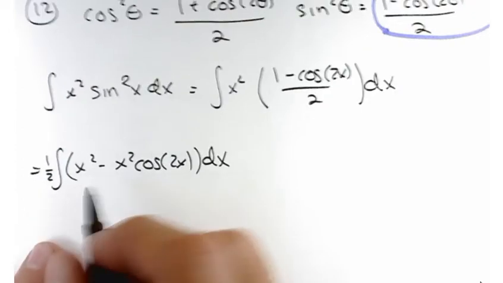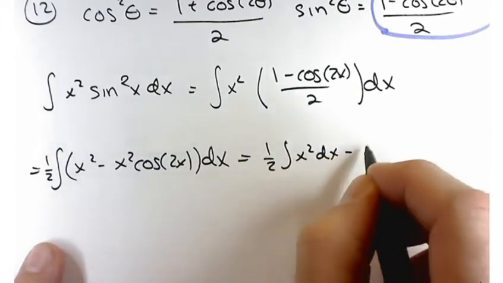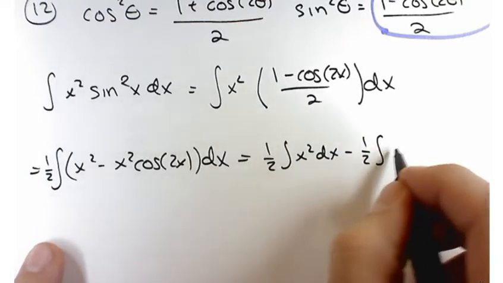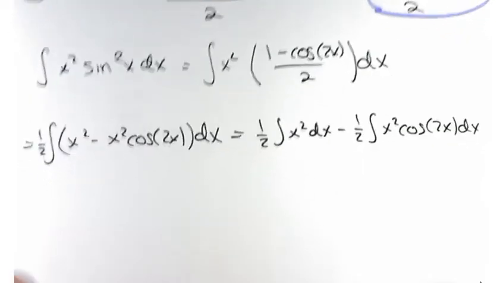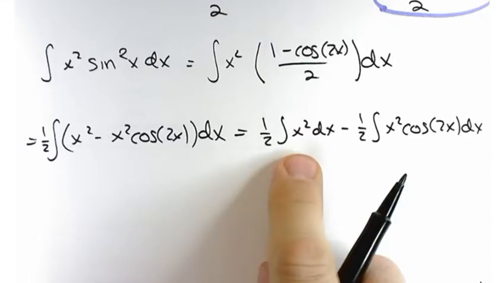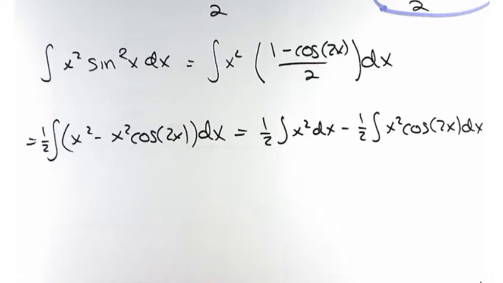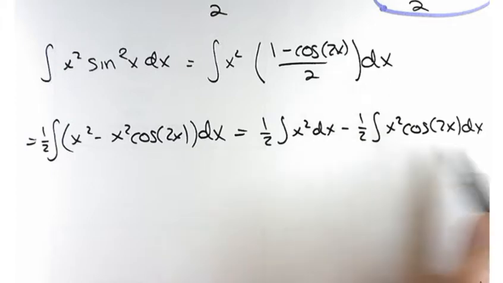Okay, I can further split that up as 1/2 the integral of x squared dx minus 1/2 the integral of x squared cosine of 2x dx. Did we make any headway? Did doing this help out? Yeah. The first one we can integrate, right? Our Calc 1 students can integrate that one, but I need to integrate that second one. Nish, any ideas? What would I do there? Yeah, integration by parts.